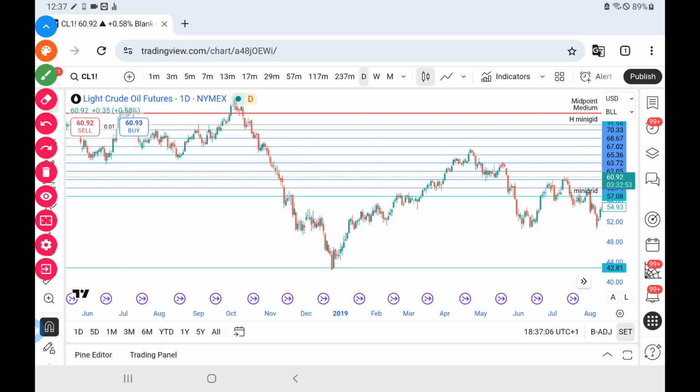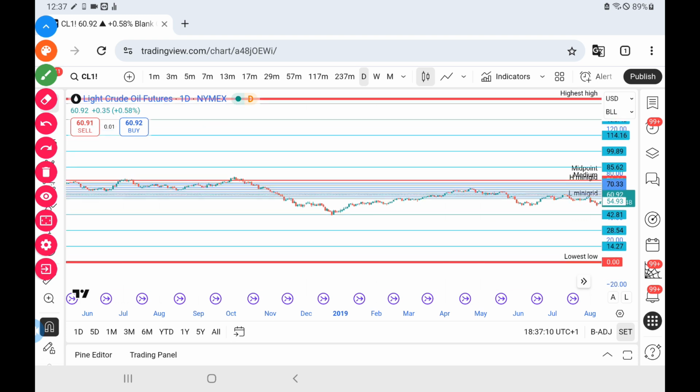But that is the greatest strength of the floating grid, because the floating grid can look at the entire market from the highest high to the lowest low, but it can also look at the micro-sized market where you can see opportunities in a smaller time frame. Now, for me personally, if I was to look at this, I would actually use two different trading accounts so I can trade in isolation.